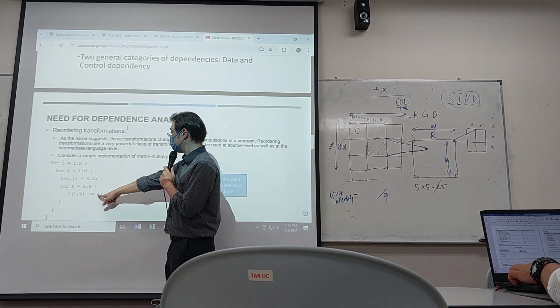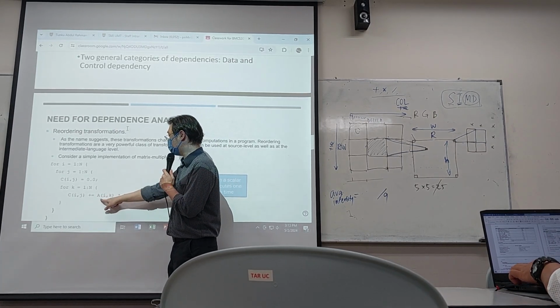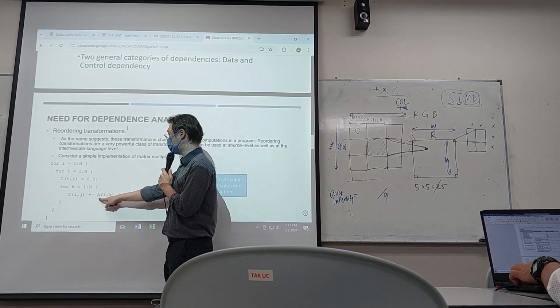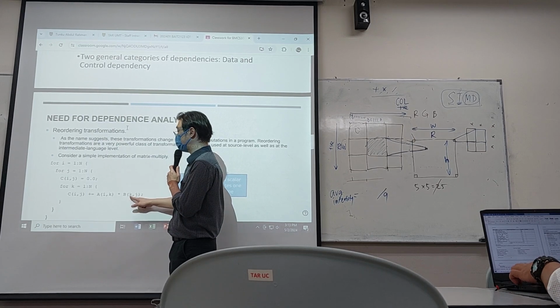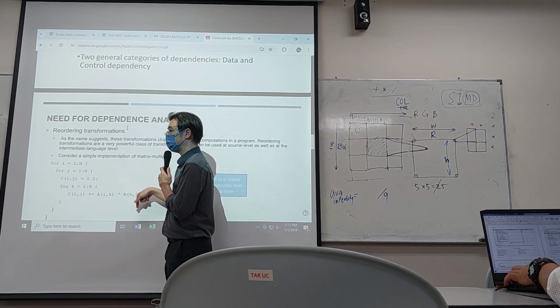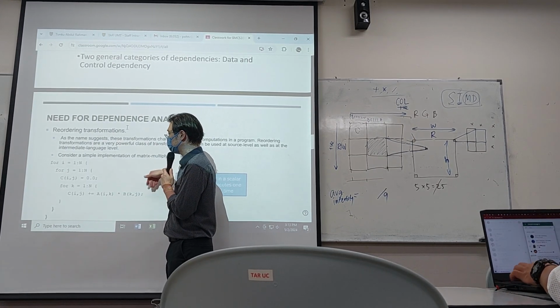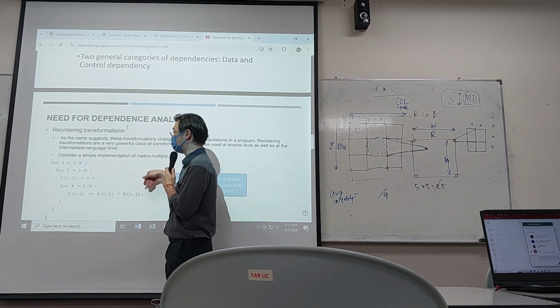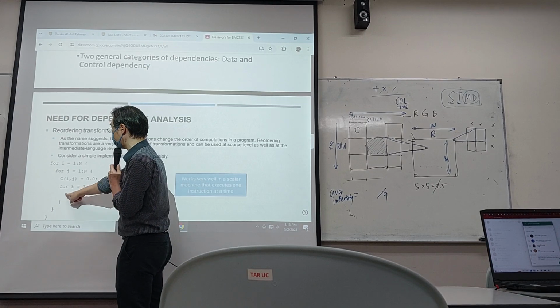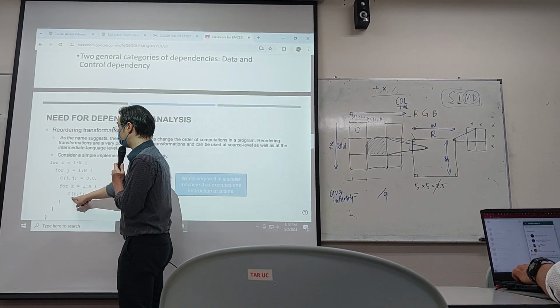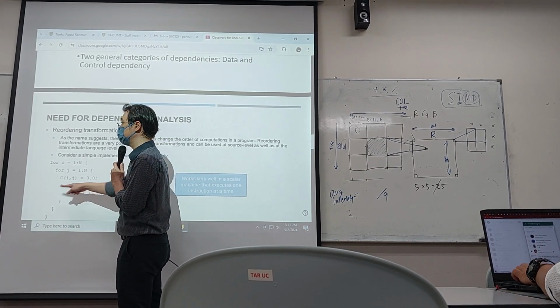You read from A, and this A doesn't change, it always stays the same. Matrix B also doesn't change, so you can actually read from that. And the neighbor also doesn't affect the other neighbor. And when you compute, you put the result into another matrix. So this matrix here also does not affect the neighbor.